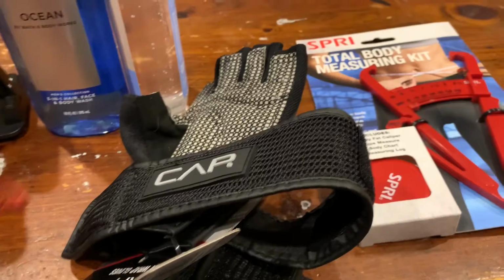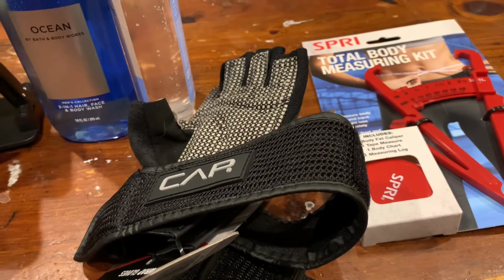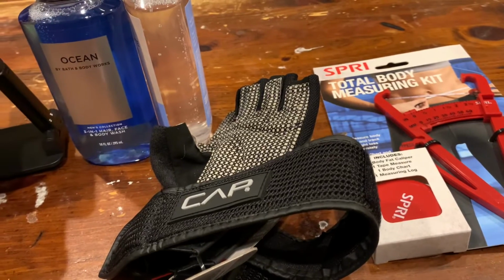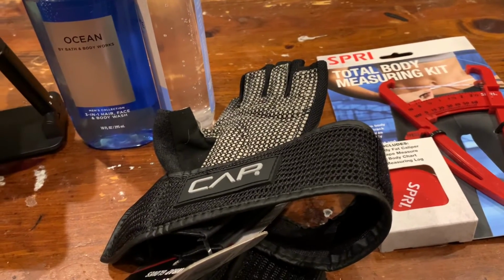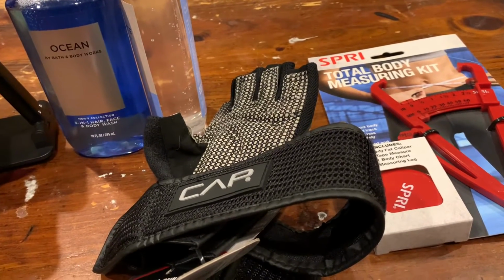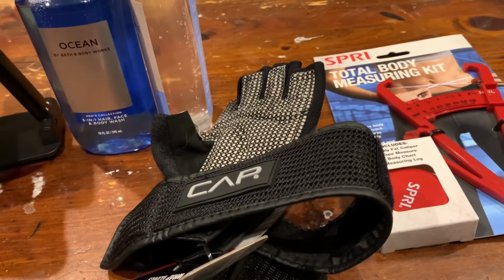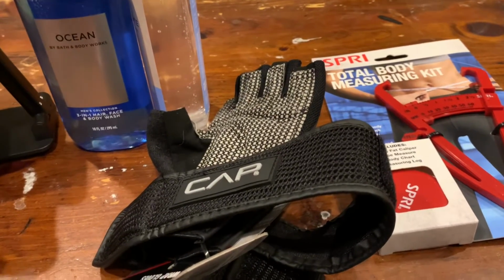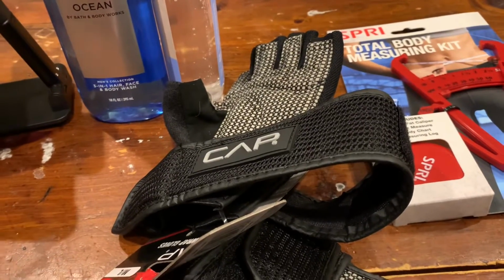All right, and speaking of the leg workouts, throughout the week I've been doing 1-hour runs most of the days, Monday, Tuesday, and Thursday, Friday. But I want to change that up. I want to change that to only 1 day out of the week being a 1-hour run, and that's going to be Wednesday. It's really hard when you have no carbs in you to continuously do an hour run every single day.